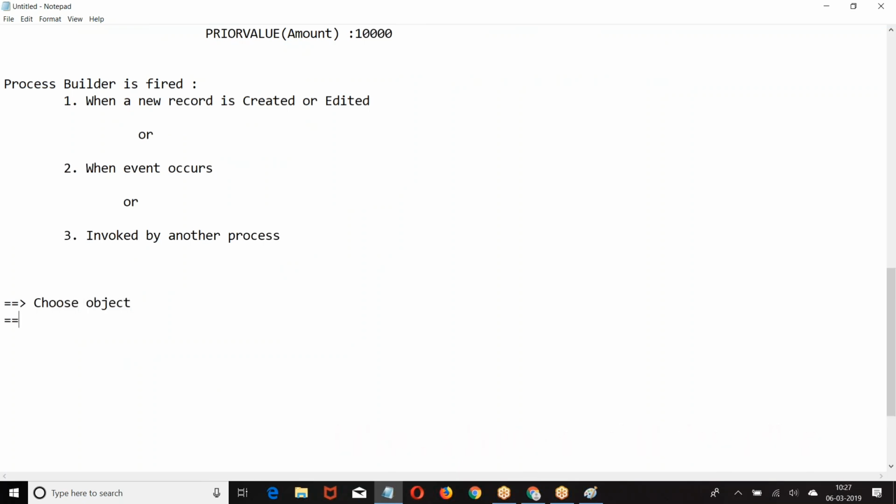Then what are we supposed to do? Choose the object, specify criteria. We'll discuss this process in detail once I complete Apex programming also.